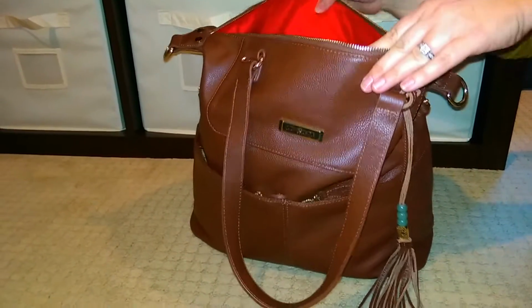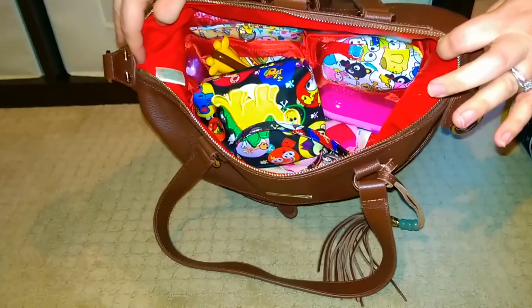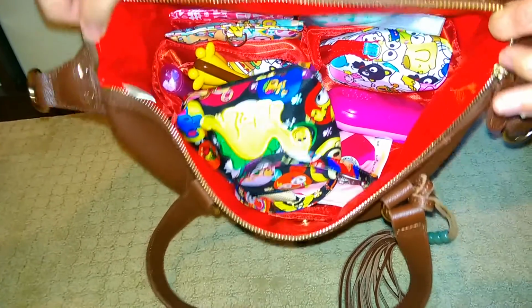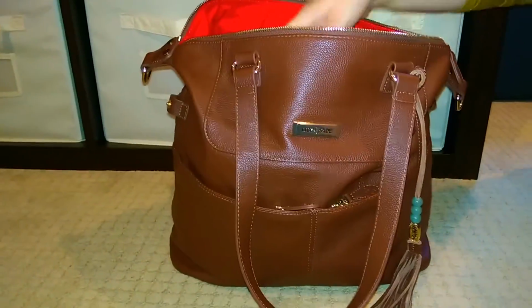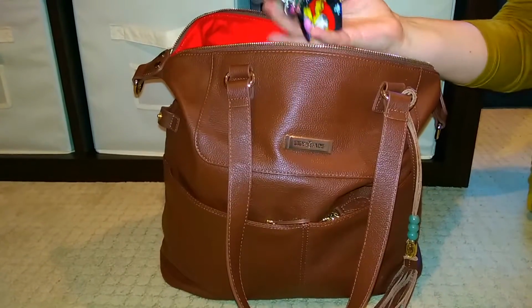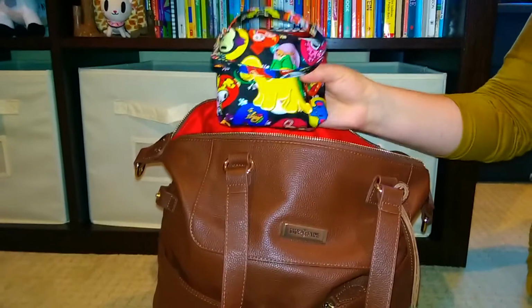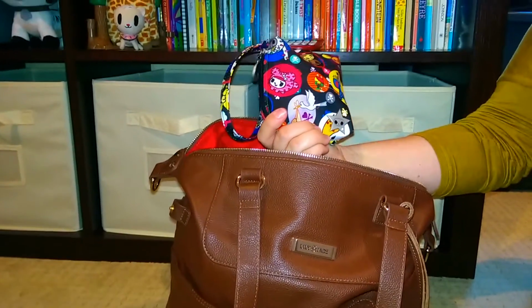Now I'm gonna show you guys what it looks like before I pull anything out. Now this is my very full Shaylee. Now on the top, sitting on top, I have some quick grab items that I want to get at really quickly, things I would use the most. Now this is a custom quicklet, and this is in the Jujube print Bubble Trouble. And I don't know who made this pouch, to be perfectly honest.